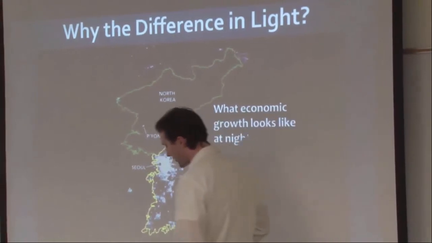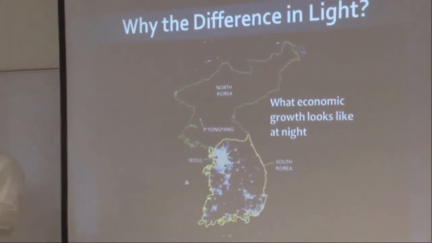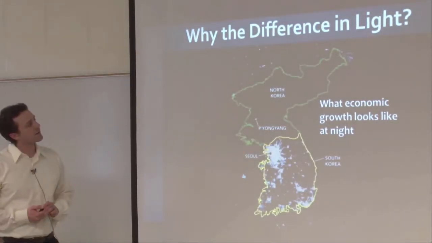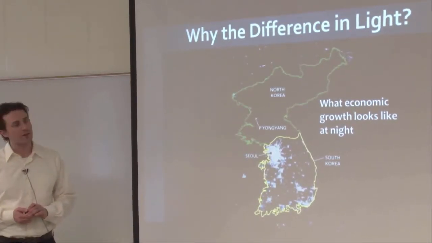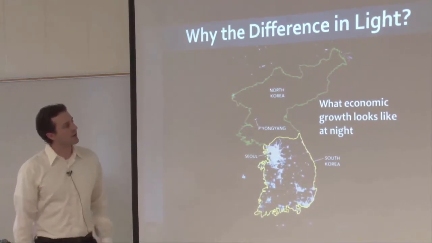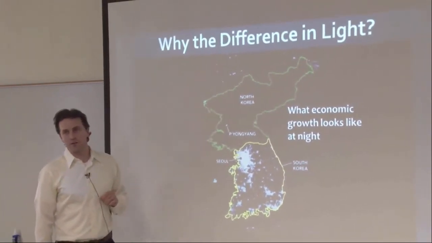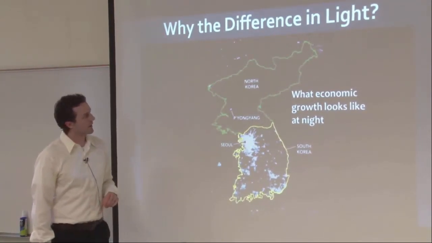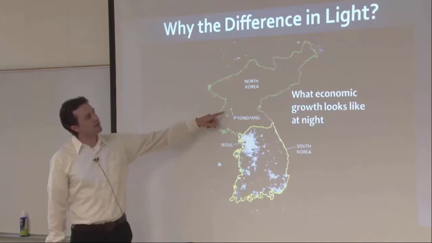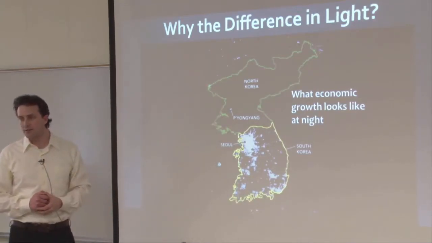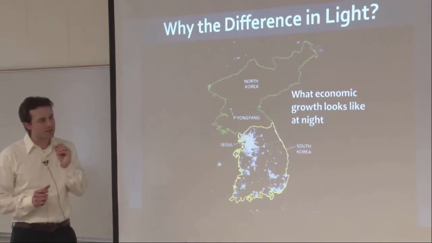Another way to think about growth is to compare different countries, not just the entire world over time, but look at different countries. And you might look at this satellite image of the Korean Peninsula and see, okay, what's going on here? We have North Korea, and it's very dark, right? There's not very much going on here. So this is what economic growth looks like at night. And we see there's just a little tiny bit of light in Pyongyang. That's the capital of North Korea, right? So, pretty big city, but it's a little tiny bit of light.